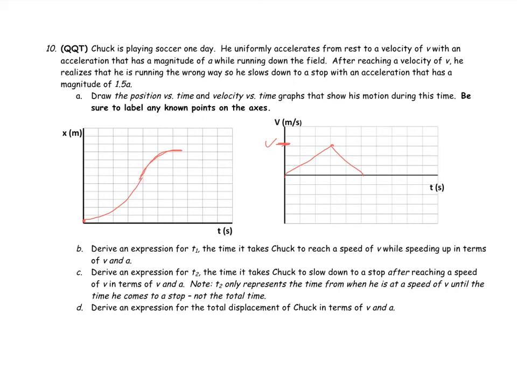The only real quantity I think we can label here is this v for that max velocity. The rest of it, I don't know how much we could actually label. We don't really know much about the time. And with curves, it's tough to be able to label the acceleration or the velocity, so we're not going to worry about that.